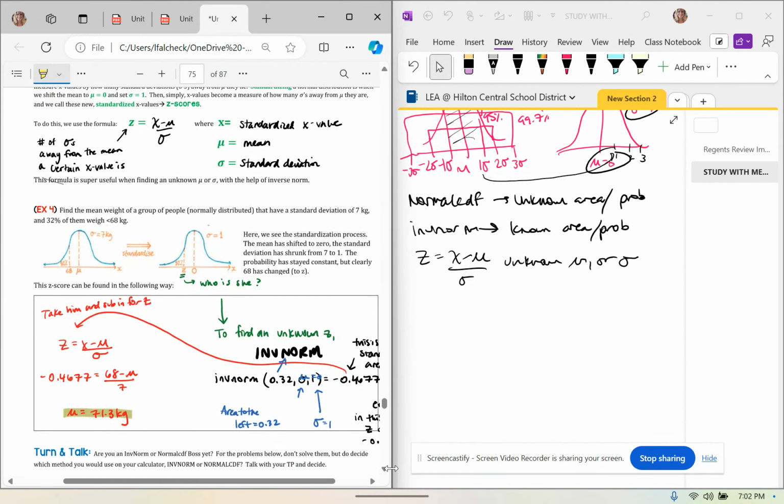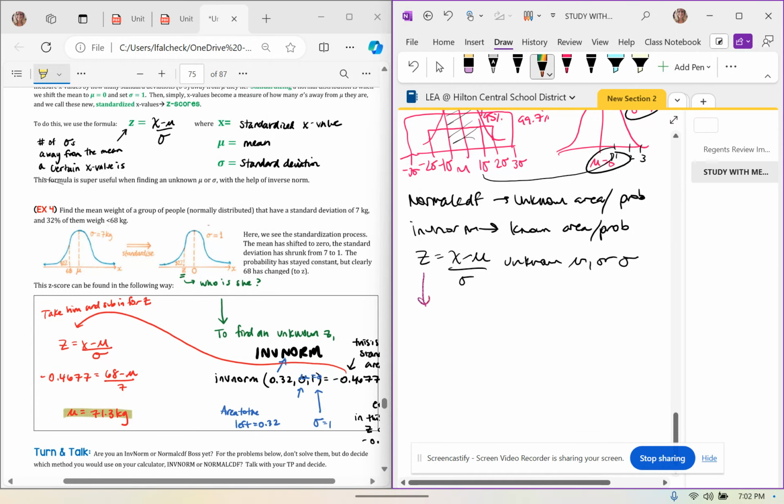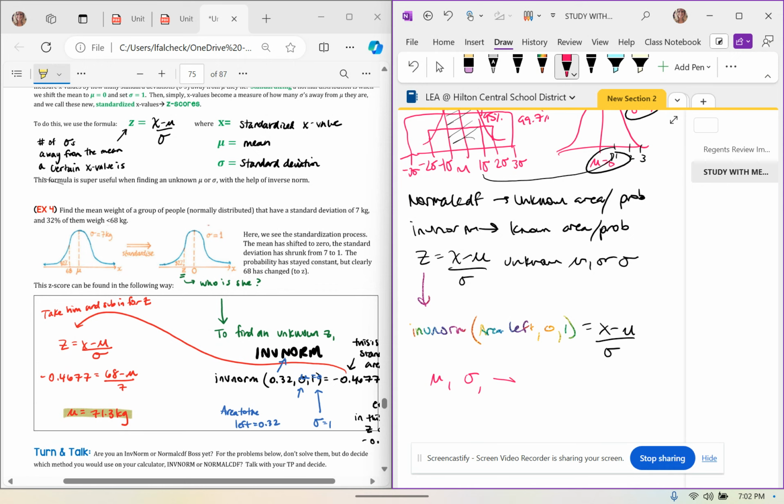Scroll through these problems. Do you remember how to do this? The way that you get the z-score is you're going to do the inverse norm of that known area that's given in the problem, whatever it may be, area to the left. And then you have a mean of 0, a standard deviation of 1. That's going to get you your left-hand side. And then you have x minus the mean over your standard deviation, okay? That's how you solve for unknown means or standard deviations. Sometimes if you have two unknowns, the mean is unknown and the standard deviation is unknown, you're going to have to set up a system of equations. And you can just type that into LinSolve. Remember how to get to LinSolve. It's menu 3, 2, okay?